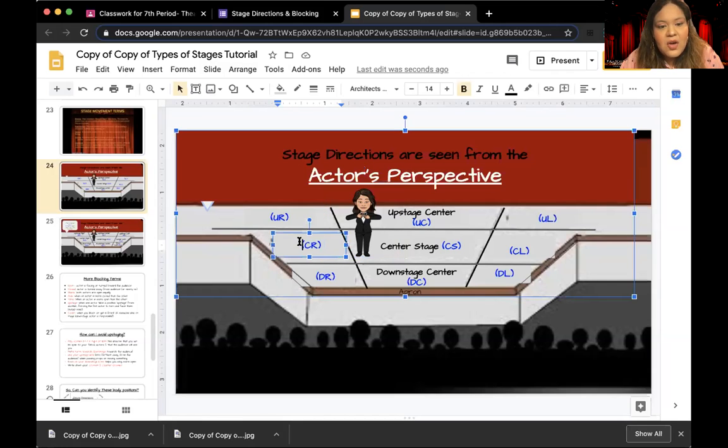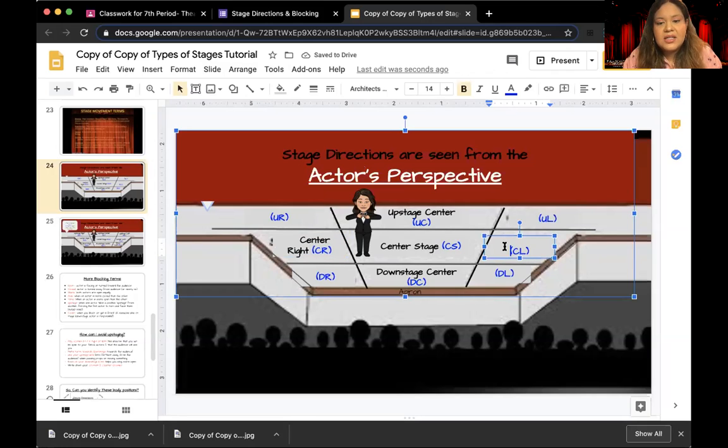So we're going to continue on in this middle section right here. Notice we have a middle going this way, but we also have a middle going this way as well, vertically and horizontally. So this one, since it's in the middle, is going to be center stage right. So center right.